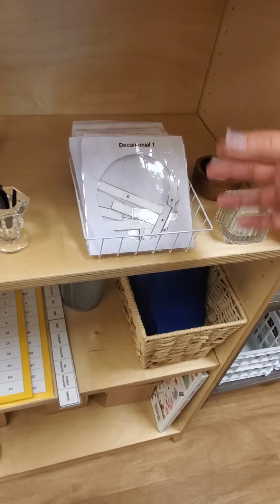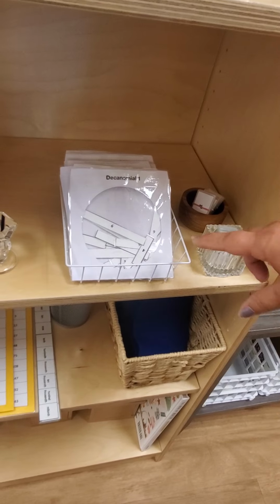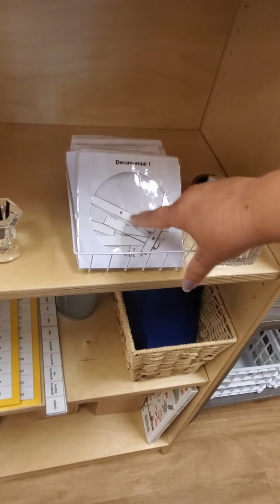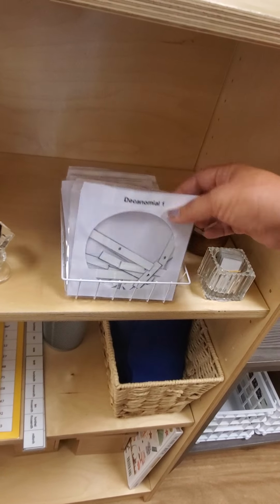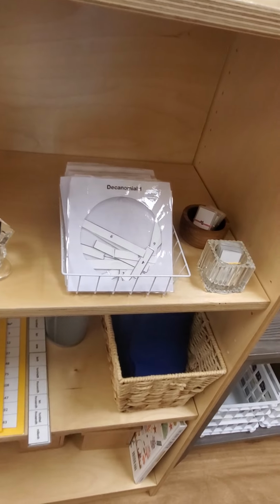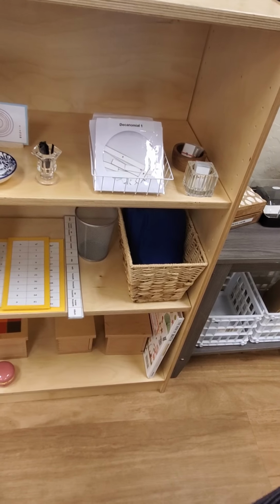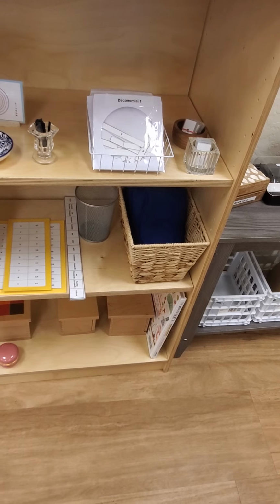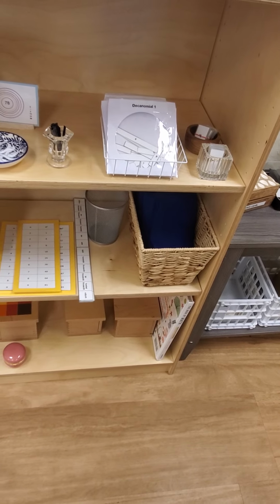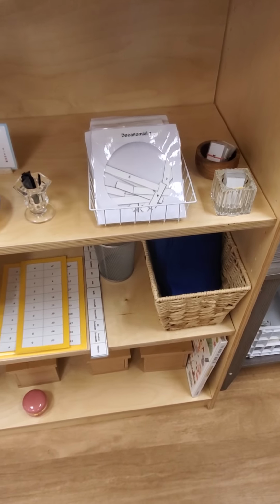So 10 times 10 is going to be a big square, 10 centimeters by 10 centimeters, whereas 9 times 1 is going to be 9 by 1, or 4 by 1. And I'm sorry, my math brain is not on right now, but the squared numbers go down the middle, and you'll see a similar pattern with probability charts. And then when you get into genetics and algebra, it works surprisingly well.